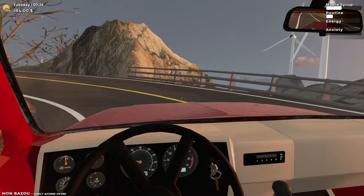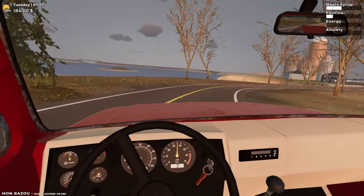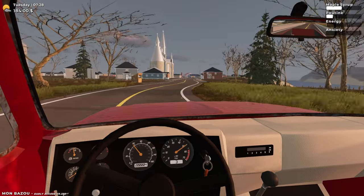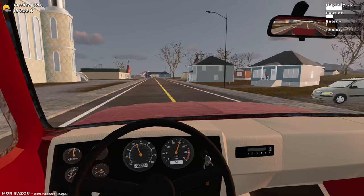Oh, this part looks nice and sketchy. I like it. So it was the tight, sketchy road we were driving on to get to town. Tight, sketchy road with a bridge. In order to leave out of town, we need to pass that shack, and we need to pass the church on the way out. That's gonna be towards our house.